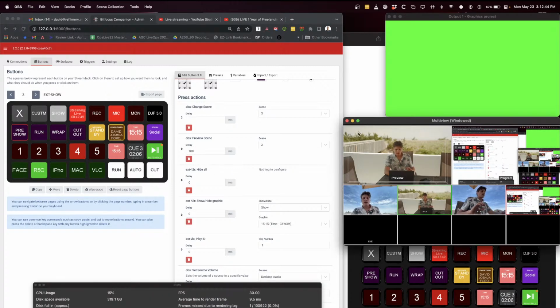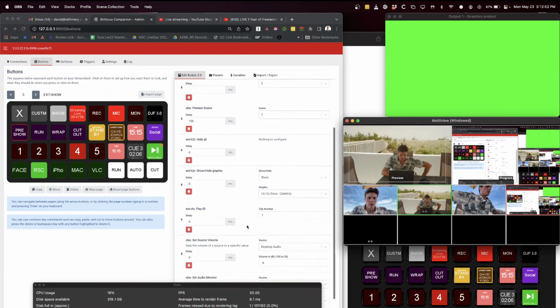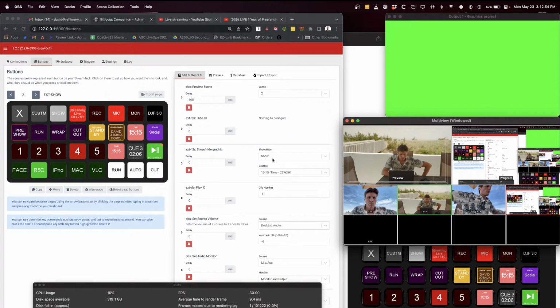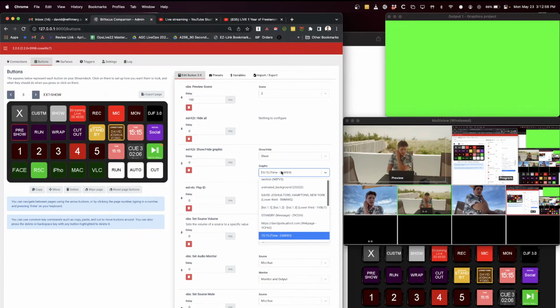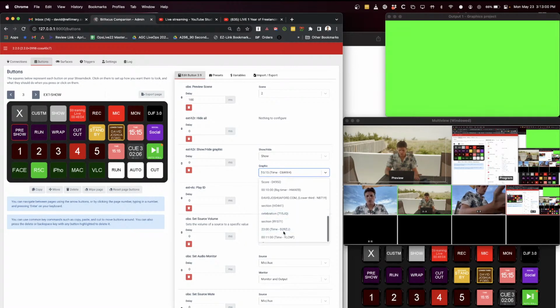So that's what's happening in this pre-show item. It's saying initially remove all the graphics, because we just want to make sure that we have nothing in there that might have been left over from before I was setting up the show. And then we want to bring on this specific graphic, and I can choose what that is depending on what I want it to be. So I've got a bunch in there.